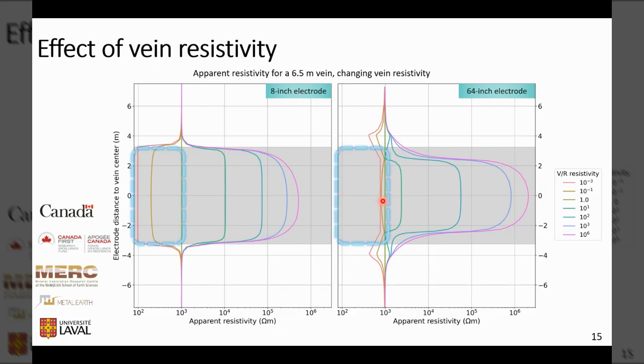64-inch electrode. And in general, we see that basically there's a limit for the tool. In our model setup, the limits that we have are these two curves that I drew here. So it's 10 to the power of 6 and 10 to the power of minus 3. So it means that basically, even in theory, the tool cannot go above these values for the measurement. So if we have a vein more resistive than this value, it's going to fall exactly on the same curve.